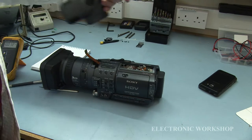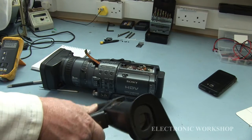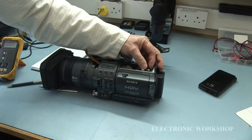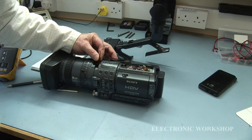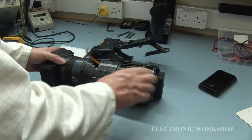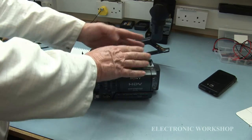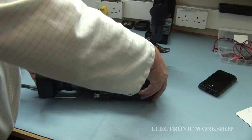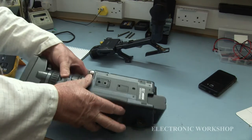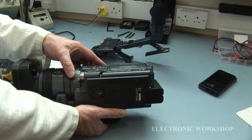Right, we have this off, as I showed in the previous clip, how to get off. As you can see, here's our rear clip, and here's the front clip that's hidden as well. Now we've got to get these covers off, and there's screws that were hidden underneath that handle to get the actual side covers off. And then we have to get them off from the side here and the bottom of the actual unit. Then we should be able to take them apart.